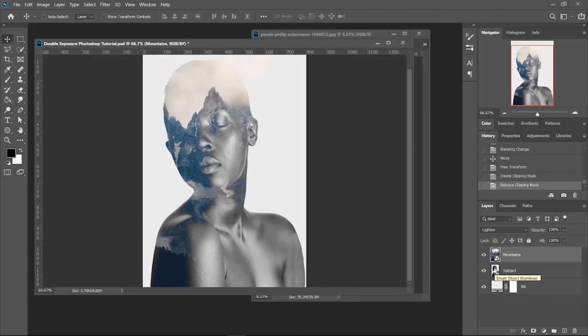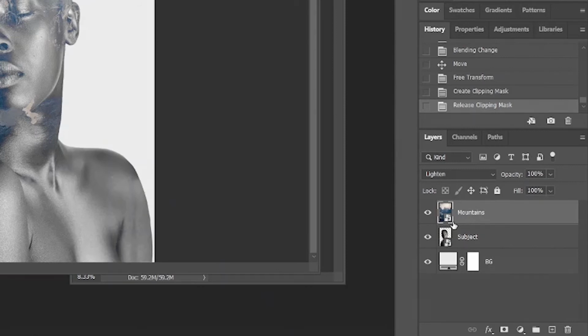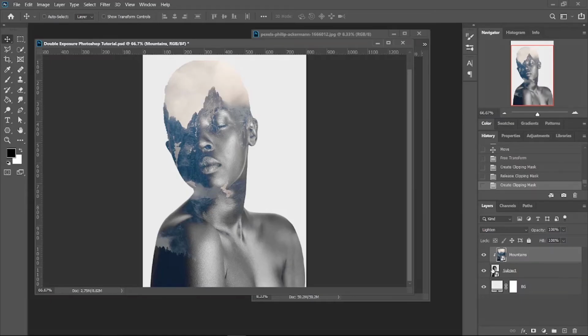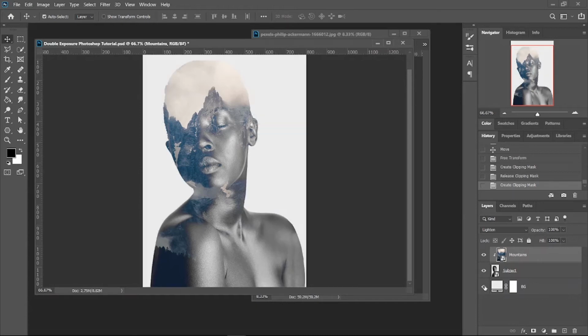And of course, the best way to do that in this case is going to be to apply a clipping mask. Now, in order to apply a clipping mask, you want to move your mouse in between these two layers in this line here. And then on your keyboard, you press Alt or Option if you're a Mac user, and your mouse should turn into a cursor that looks like a downward arrow next to a square. And if that's what you see, then left click, and obviously nothing happened visually that you could see right there. But if I hide my background layer now, you can see those transparent pixels. And that is perfect. I'm happy with that. So I'm going to go ahead and hit save.